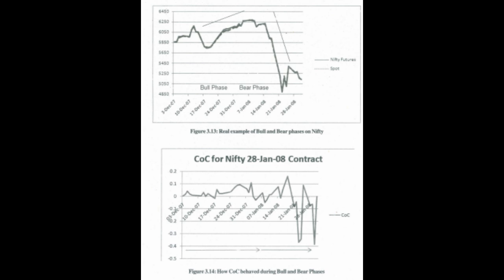In India, open interest is measured and reported either in terms of number of units or number of contracts or in Rs. crore. All these measures are equally compatible with the definition. For the purpose of understanding trends in open interest, you may use any measure consistently. For market-wide open interest, Rs crores is the best measure as adding up heterogeneous contracts of various underlying would be illogical. Figure 3.15, how open interest behaved during bull and bear phase. Figure 3.16, how number of contracts behaved during bull and bear phase.